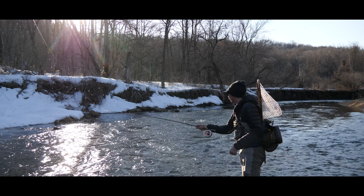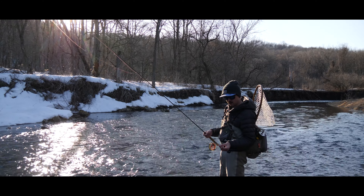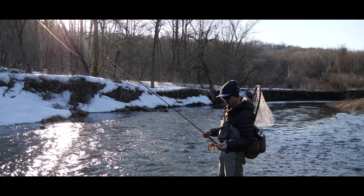Right now I'm just casting out and across, right on the edge of that fast water seam, and letting those flies sink down and bounce on the bottom. Just watching my indicator line right there, looking for a strike, using that to control my depth. The last two fish I've had have been kind of right on the slower edge. Right now I've got a little stonefly imitation on — a little rubber leg. With the dirtier water, a little bigger fly might help. But there are a lot of midges coming off the shore and out of the water around here, so I've also got on a little olive zebra midge, giving them both a big and small option.